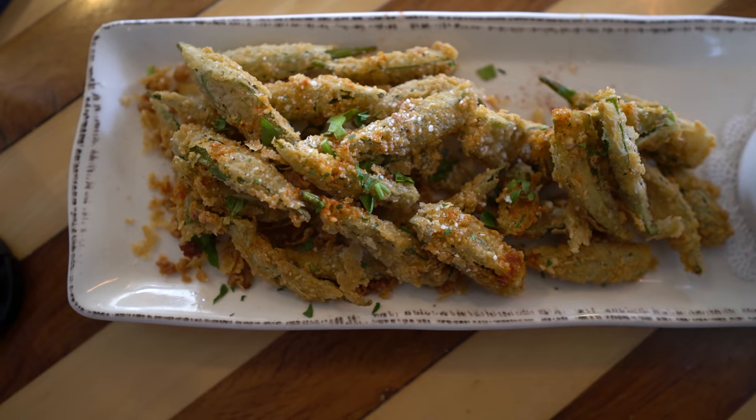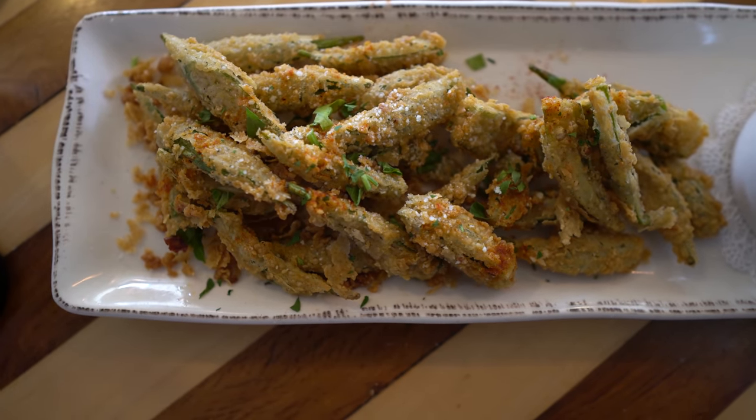So, the food has arrived. And we are so excited to dive into these starters, you guys. First up, we ordered some fried okra fries. Now, I can tell you this: I was never a big fan of okra growing up because my mom loved okra. I always thought there was a weird smell that came from okra and it was kind of gooey. But over the years, as time changed, so has my palate. And I'm looking forward to giving these a shot.